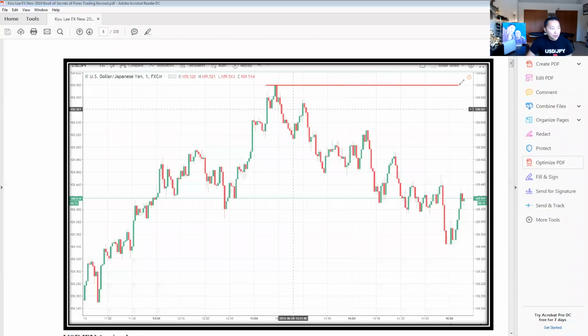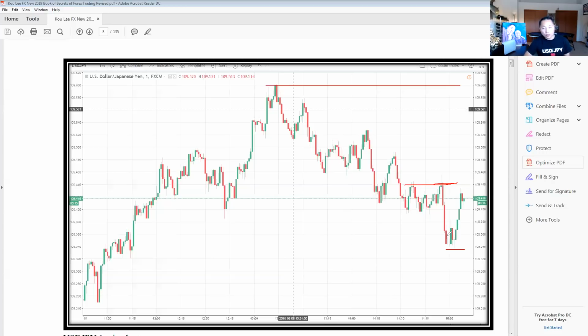We know that the top resistance price is 109.6, and it went all the way down to 109.34 here. And then you can see the retracement here, but we know that it cannot break this resistance here. We can see the double resistance here, and it shot down pretty hard. Anytime it creates a double resistance, especially on a 1 minute, 5 minute, or 15 minute chart, to me, that's a double top.